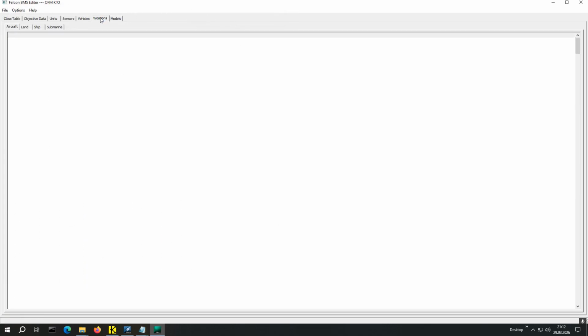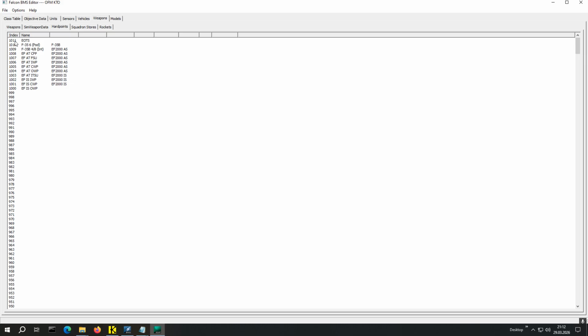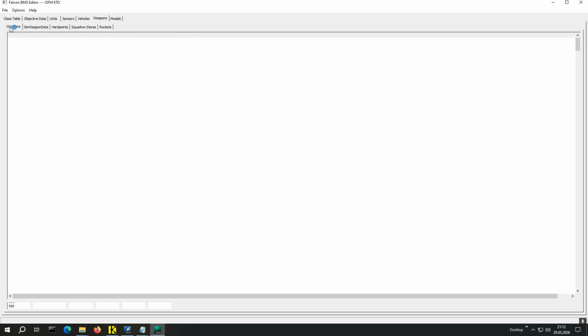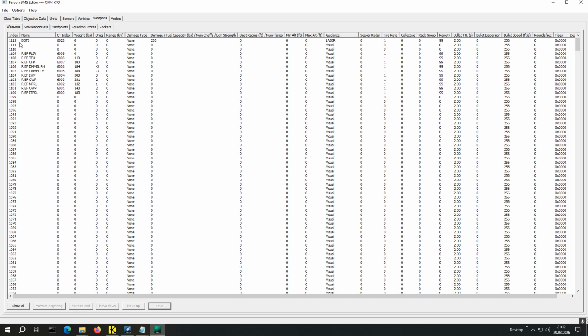The weapons control data record entry is in this case 1112. We can keep it open in the background. We need that one later on.